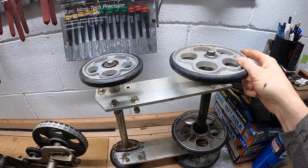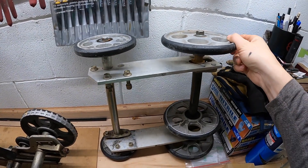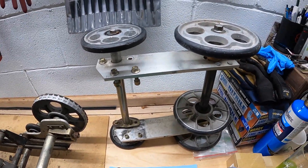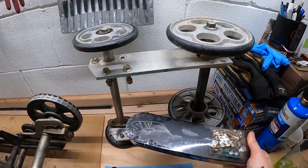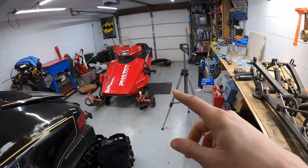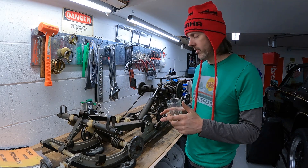I did want to show you guys this — this is a factory Phaser ST rail extension, so this is what the factory did to get from a 121 skid to a 136. I also have for comparison some SLP extensions, again to get from 121 to 136, but we're gonna go over that in a different episode. This machine is gonna be staying a trail machine, so we're sticking with the 121.